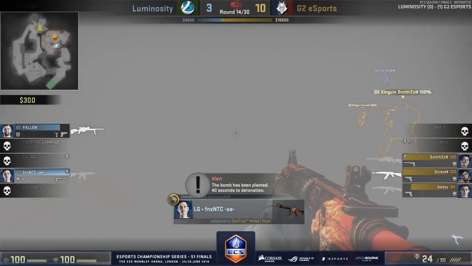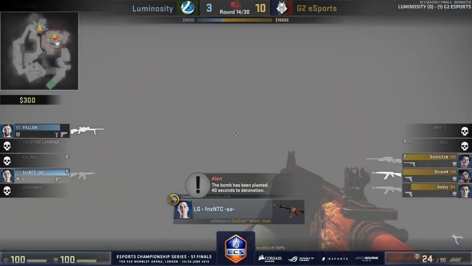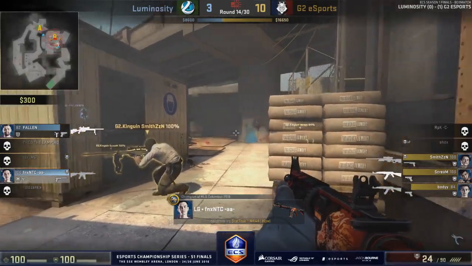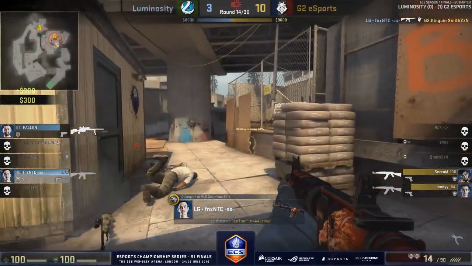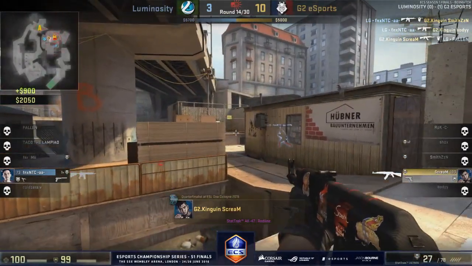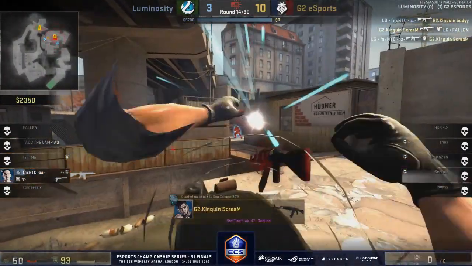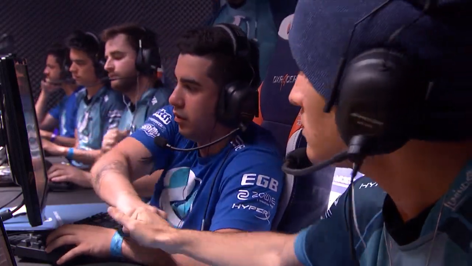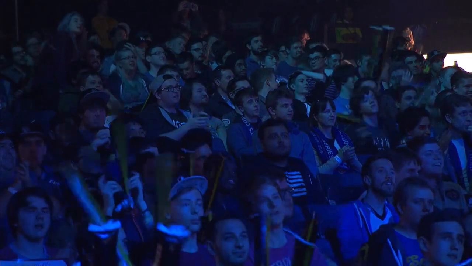The bomb is about to get planted. FNX biding his time, but maybe their advantage has been lost. FNX waiting for the perfect moment, and he's going to play this patiently. There it is, there's the first frag from FNX. He'll get the second as well. And now Fallen can go in, but it's down to Scream. He gets the first kill, but here comes FNX! All 4 kills to FNX and the defuse. That's exactly what Luminosity needed.